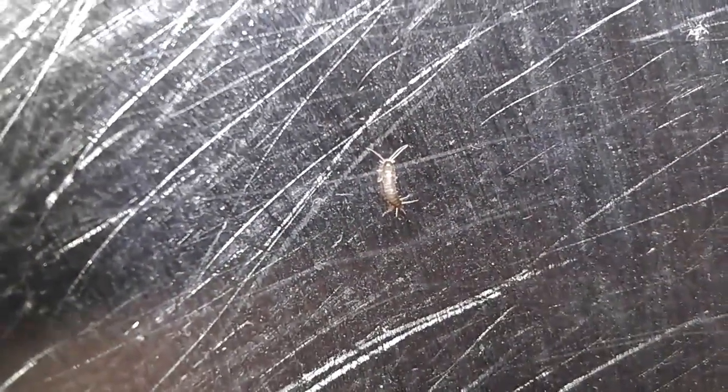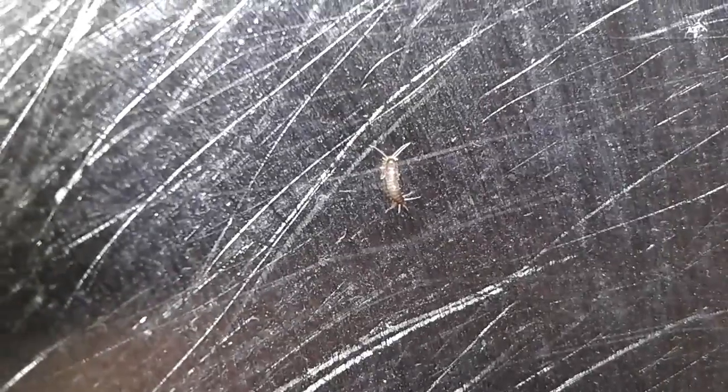Not a very nice idea, I have to admit, as they are household pests and they like to eat starch. I've also read that they like to eat paper, and it's actually a sign that the humidity inside my apartment is a little bit too high. We used to have quite a few of these creatures in my apartment a few years ago — we sprayed some poison, also not a nice idea — but in any case they've started to reappear right now.